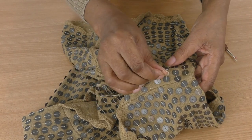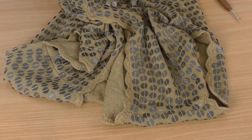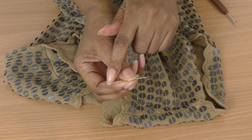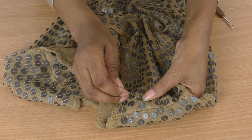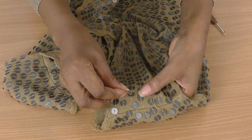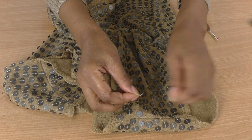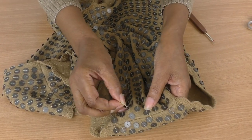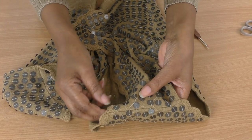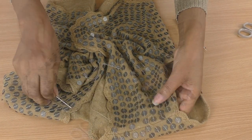I'm just gonna get a second needle. So I've gone for a needle that has a big eye. I'm going to put that through like so. And then, because it's really short, and it's a bit curly, it'll be easier to thread that through and pull it towards the back.